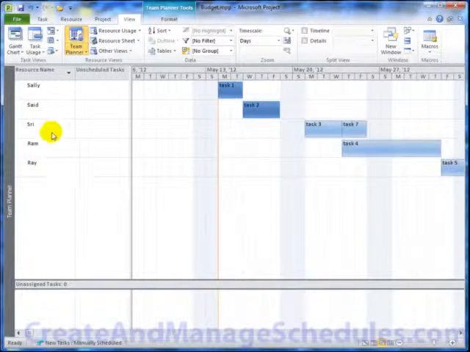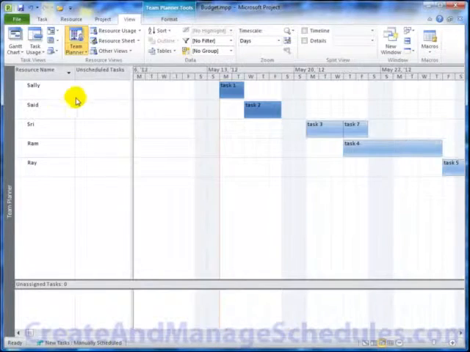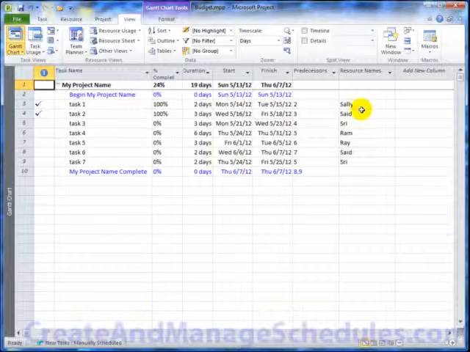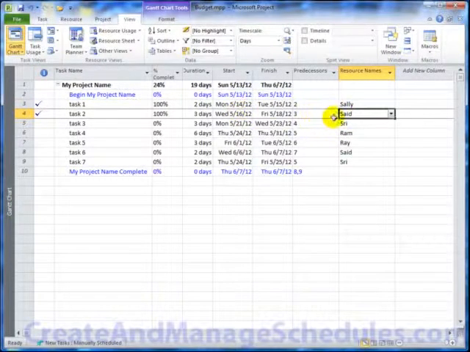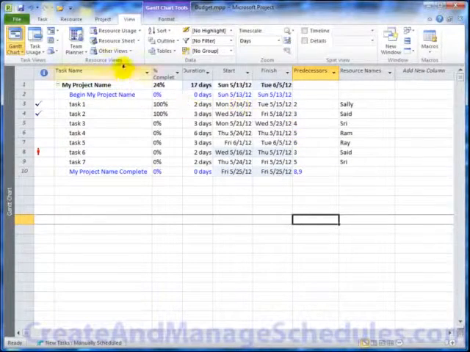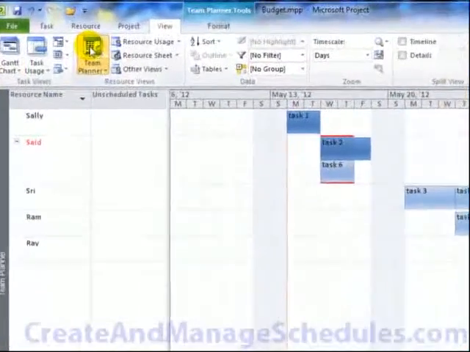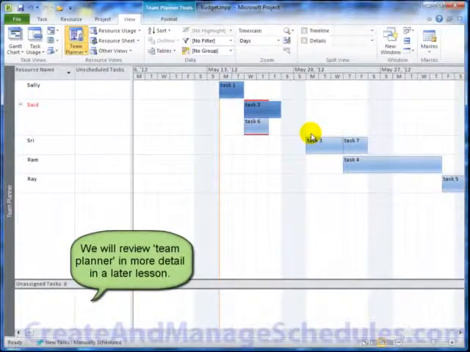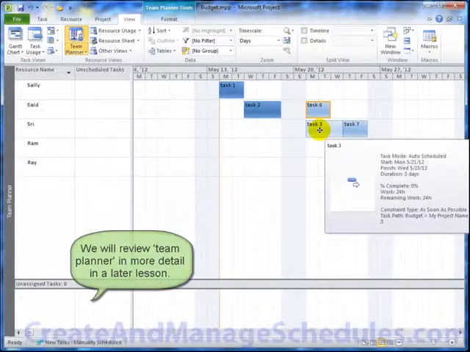it shows you the resources that you've currently entered in your project schedule. And at this point, none of these are over allocated, but let's say Gantt chart view. Let's say I have this task and this task with the same resource starting at the same time. If I go to the Team Planner, I now see these two tasks are overlapping and the resource name appears red. With the Team Planner, I can actually take a task and drag it over to a different timeline when that resource is free.